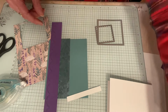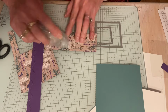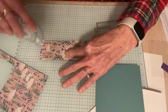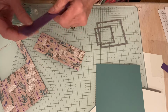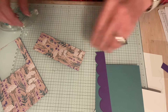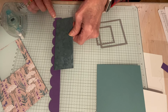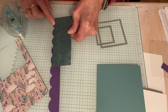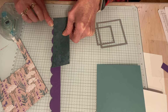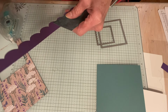So I'm going to adhere these now as a border on this piece. I'm just going to put my adhesive down first. Like that. And then I'm going to need this whole piece because I'm going to put it on both edges. The first one I'm going to do is this one. I'm going to put this one on first, and I'm going to just do a very small scallop. Okay, so I'm going to start out like that.